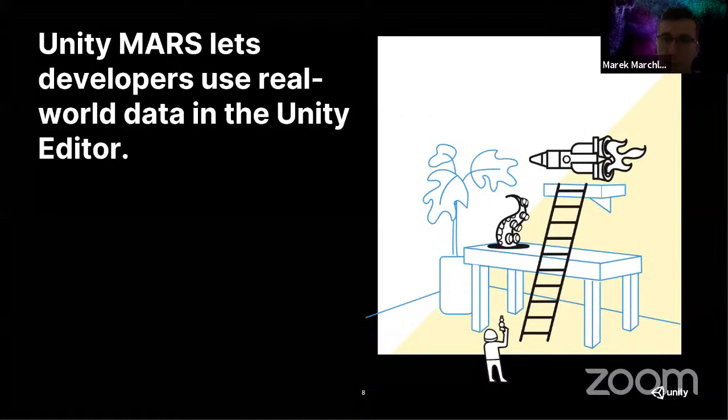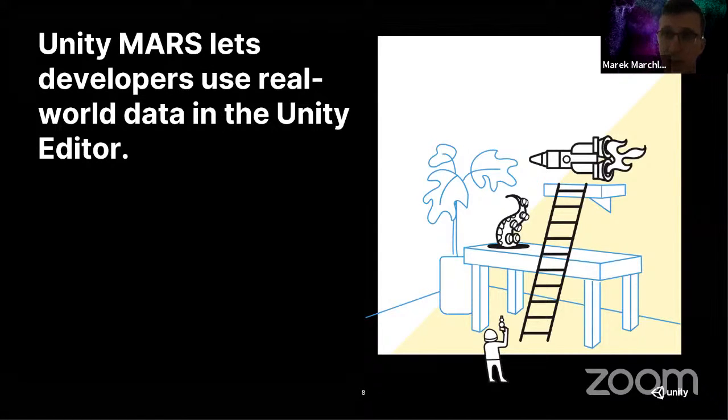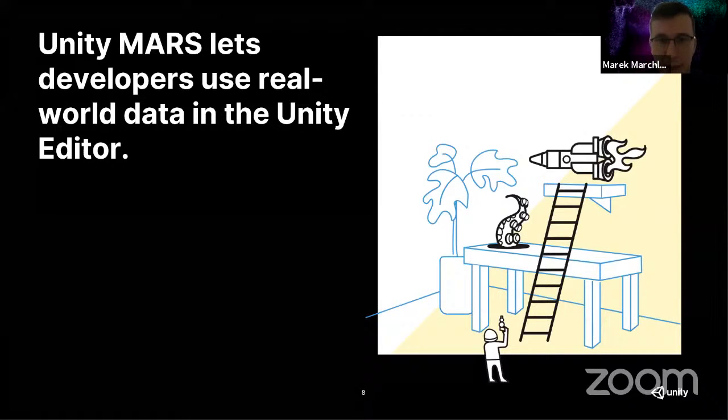That means that instead of deploying to the device every time you make a small change, you can use a simulation environment. I'm going to show it to you in a moment, and this really allows you to speed up the iteration time. It's one of the pain points in development, where you have to rebuild your application and put it on a device, and it just takes a lot of time. With the simulation environment, we allow you to do this much, much quicker. The iteration time is way shorter.